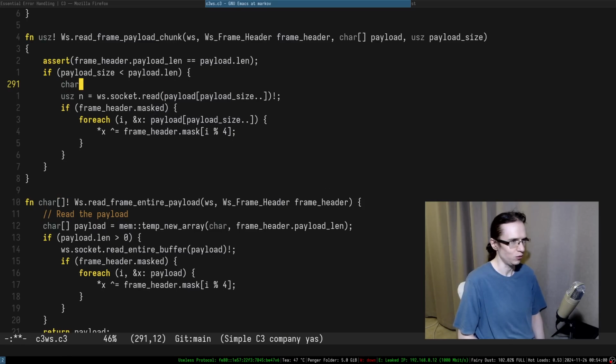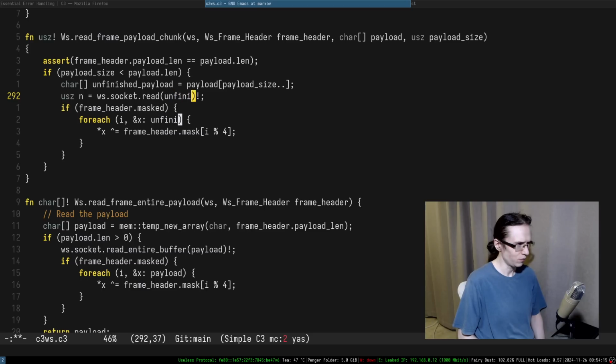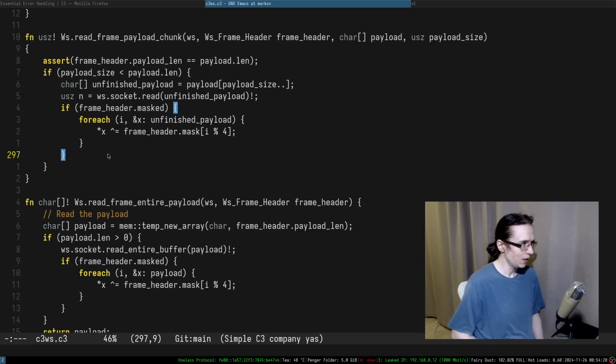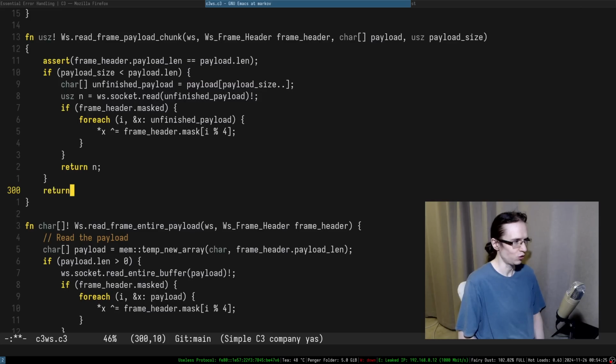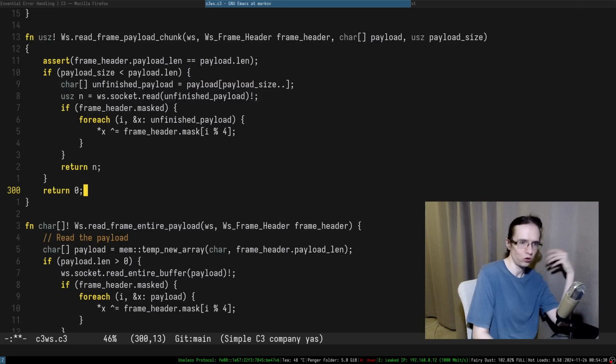I'm thinking how I'm going to do all of that. So unfinished payload like this. It kind of became longer, honestly. After that, we simply return n. And if, for example, payload size is already bigger or equal to payload length, we can just return 0. That's how we read a single chunk.